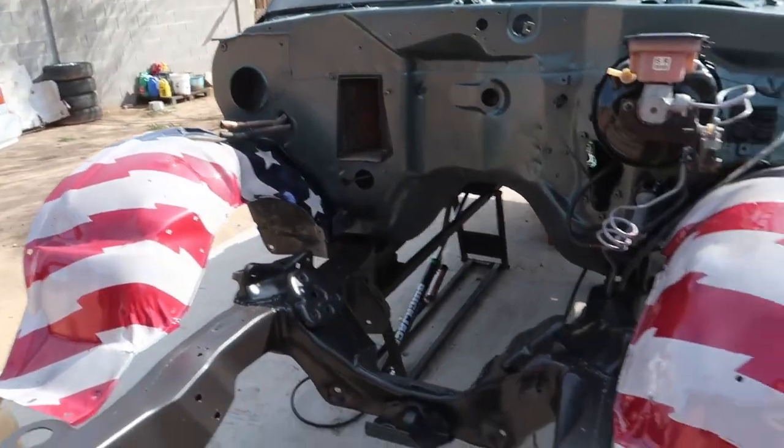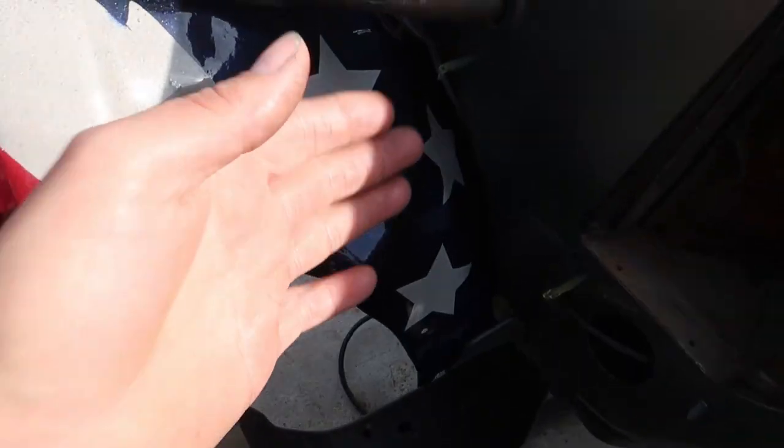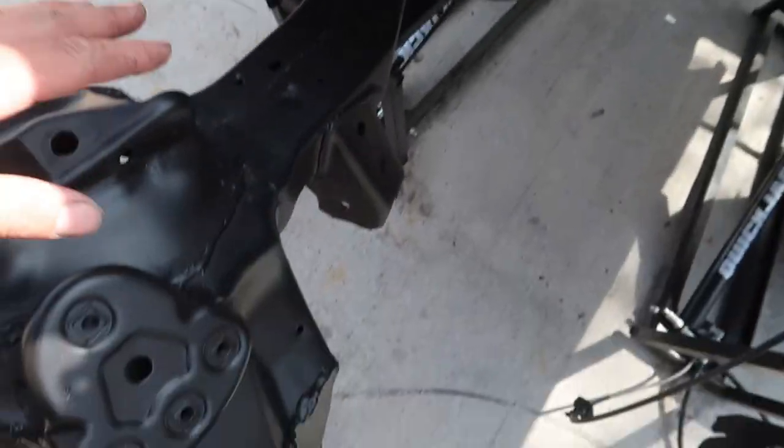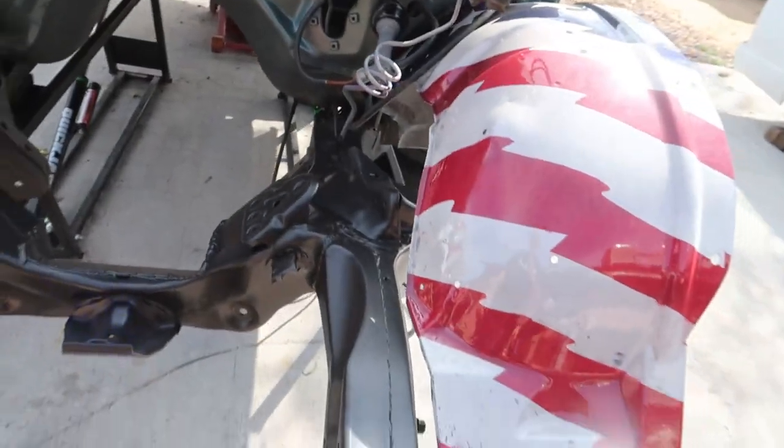Good Lord, man, this gets me every single time I see it. I can't believe how good these things came out. And dude, it just goes so well with the color of the firewall and the frame. Like, I don't know, it's gonna tie together freaking awesome.